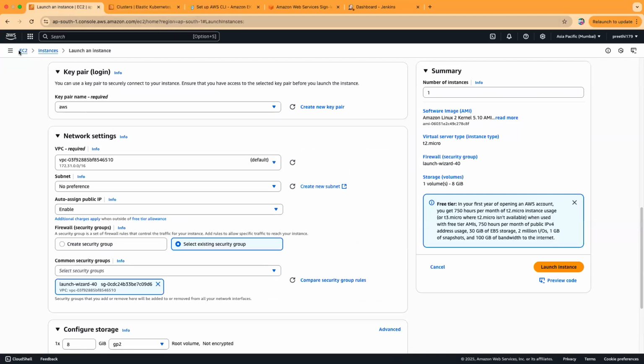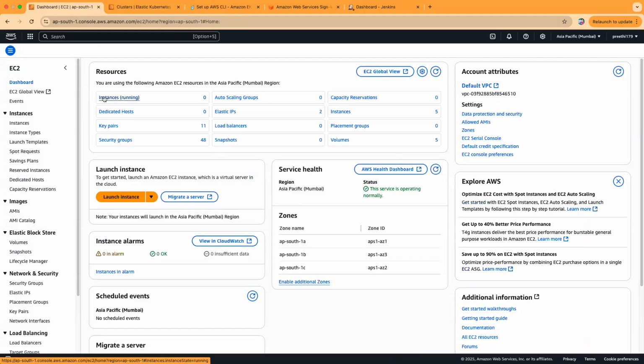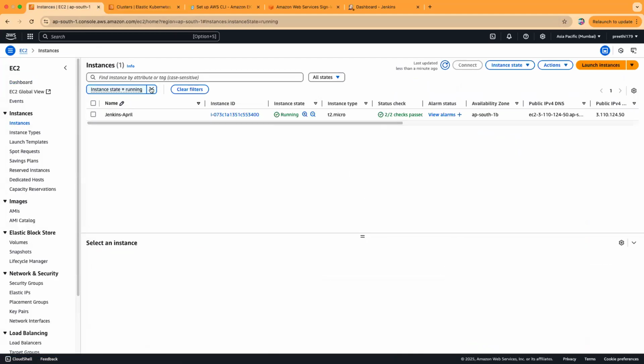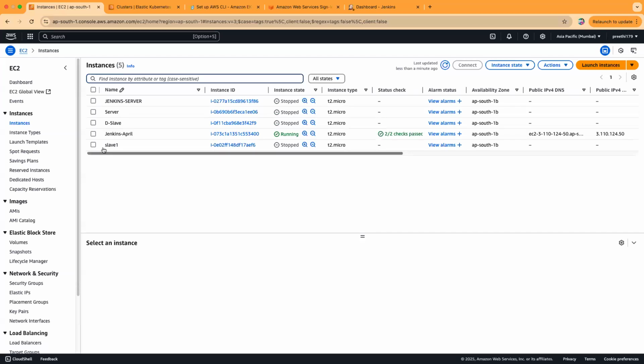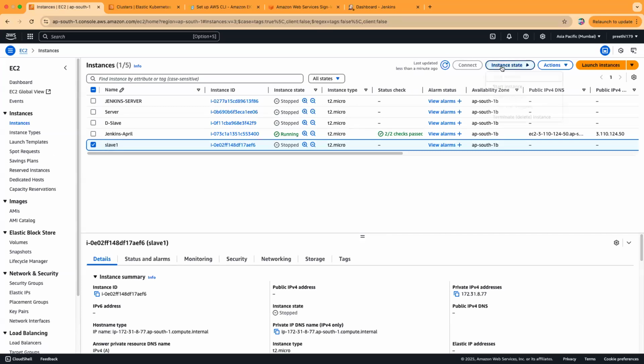We need all of these instances. Actually, it's because of the limit. It's no more on the free tier. So that's the reason it's giving an error. Let me terminate the slave one.